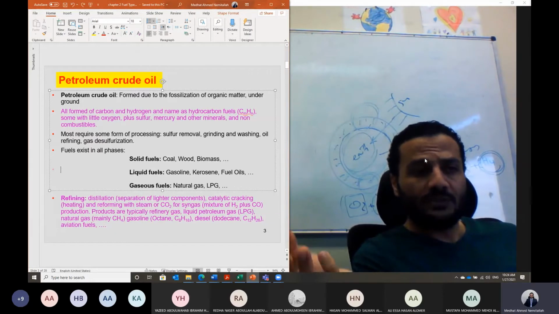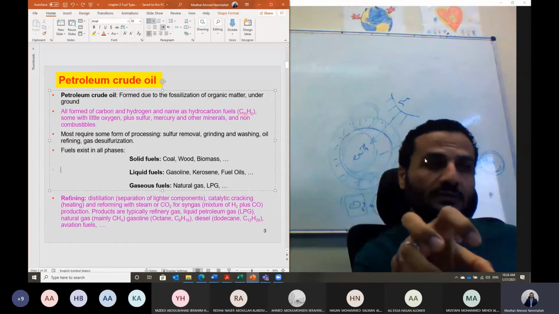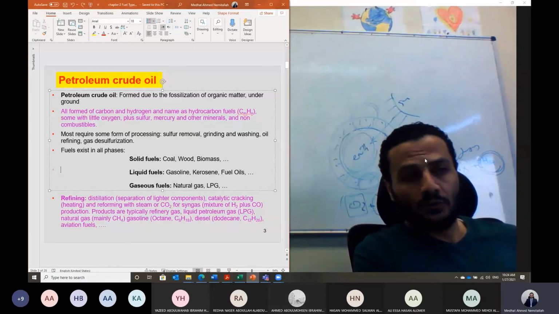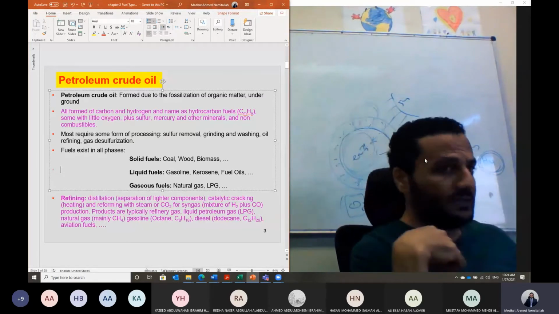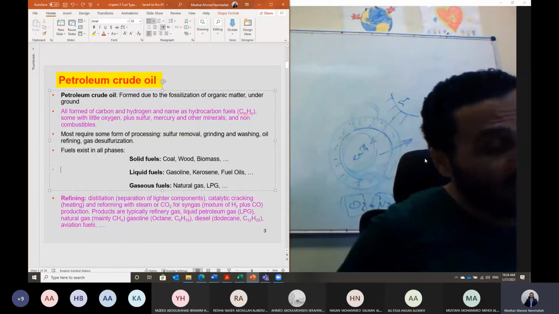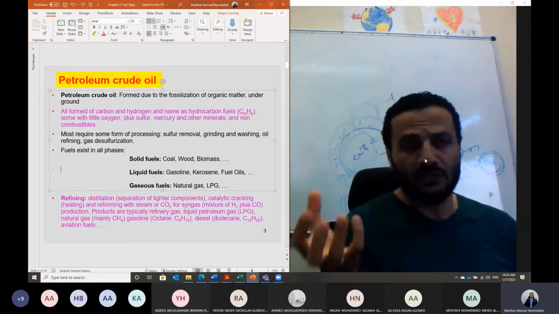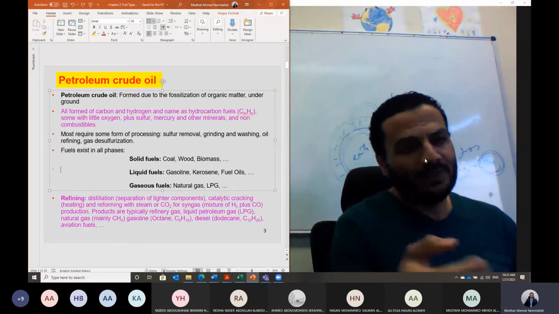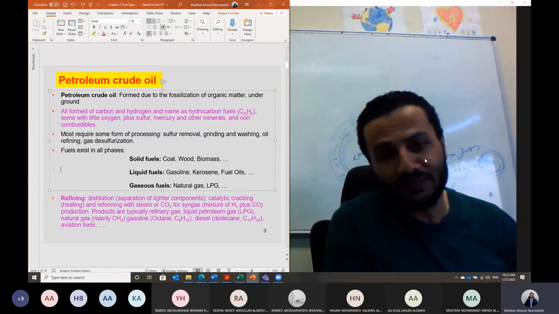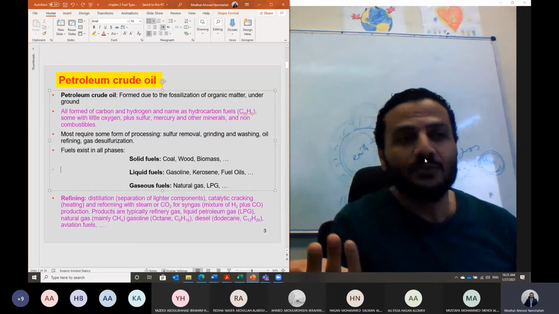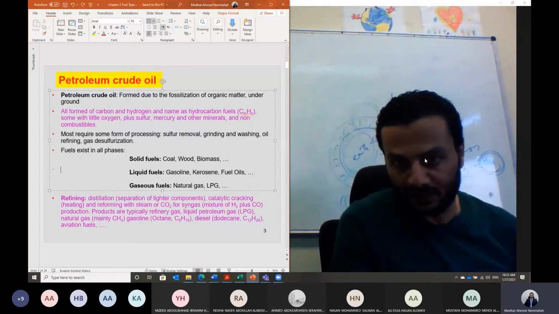Also, carbon dioxide can be used for enhanced oil recovery. We can inject this carbon dioxide in oil wells which are close to being empty, and in this case it can enhance the recovery rate of the oil. I think Aramco has already tried enhanced oil recovery using carbon dioxide in one of the fields. But usually the oil wells here don't need enhancement. They are just flooding, so they don't need enhancement. But this application already exists in different countries.